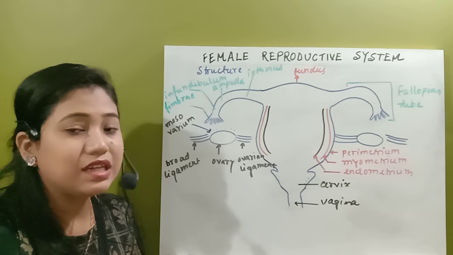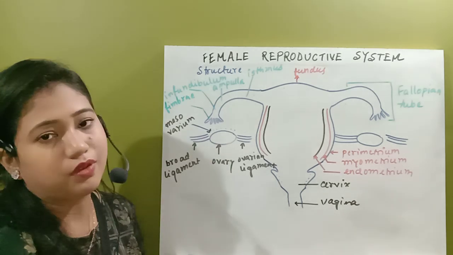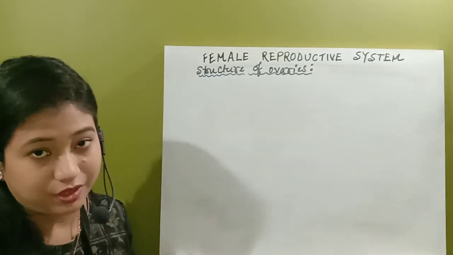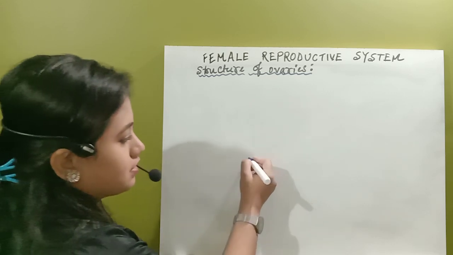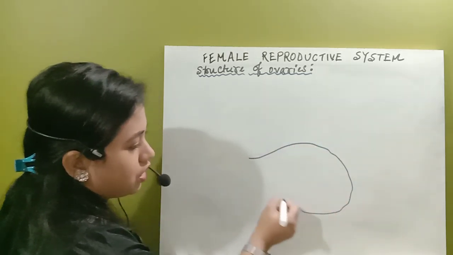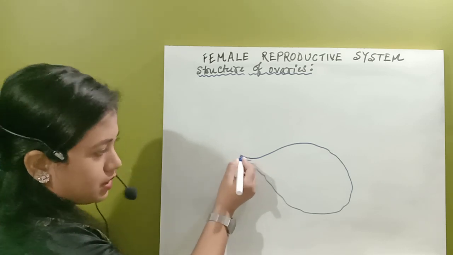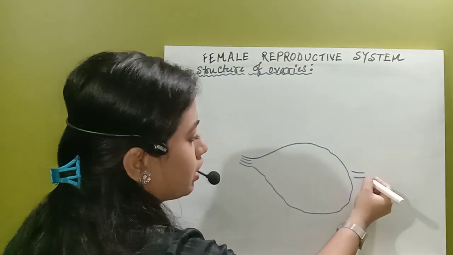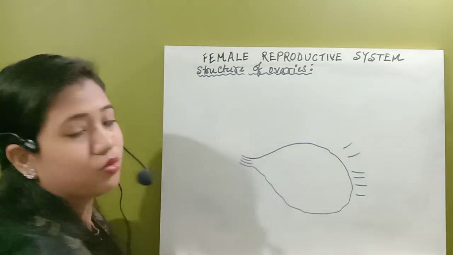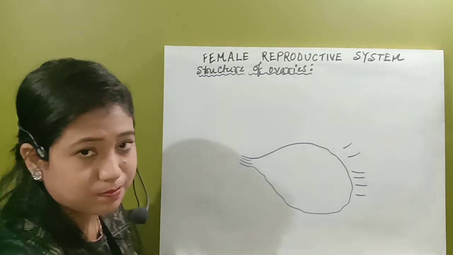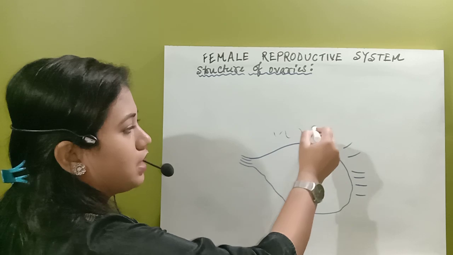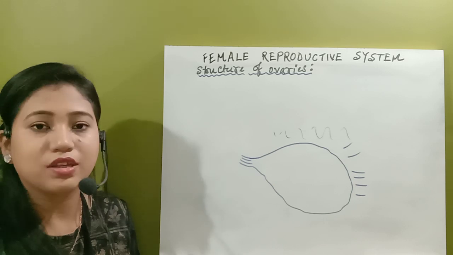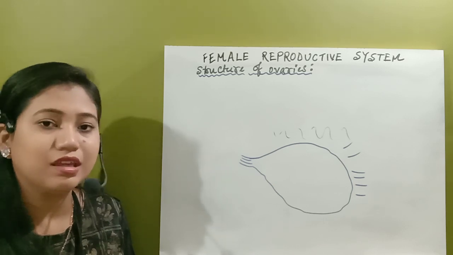Now let us see in detail the different parts of the female reproductive system. Let us see now the structure of the ovary. First of all, the ovary is a pea-shaped or almond-shaped structure. I told you we have ligaments here so that it can attach to the uterus. This is the ovarian ligament. Here other ligaments are also present, known as the broad ligament or suspensory ligament. Posteriorly, behind this region, we have the peritoneal fold, known as the mesothelium. We have already discussed that.